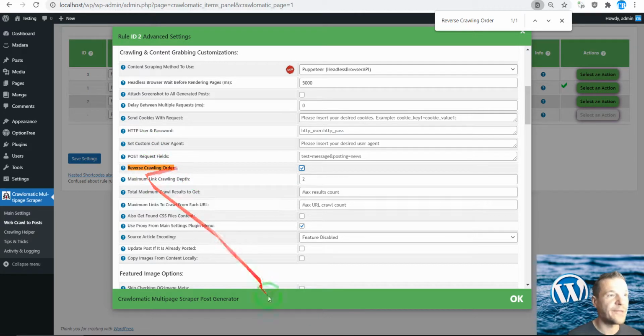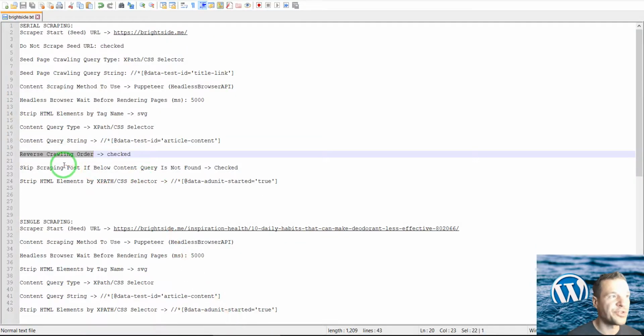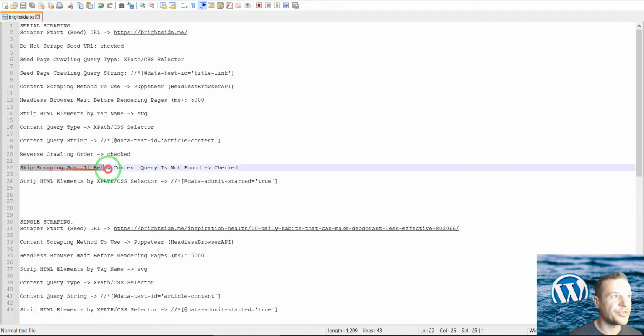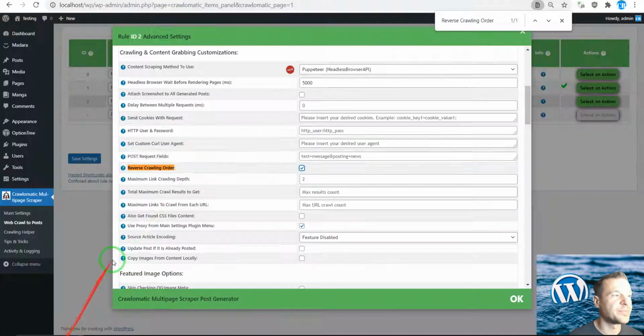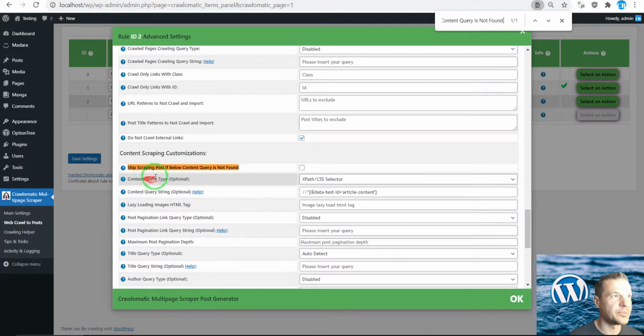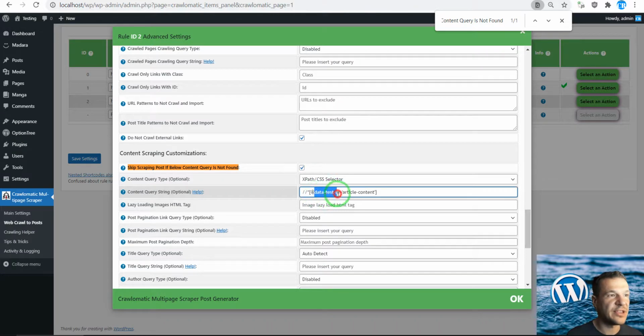Okay, so after we check the reverse crawling order, skip scraping of posts if they don't match the content query type. This is also important to not scrape other stuff that doesn't match this data test ID.